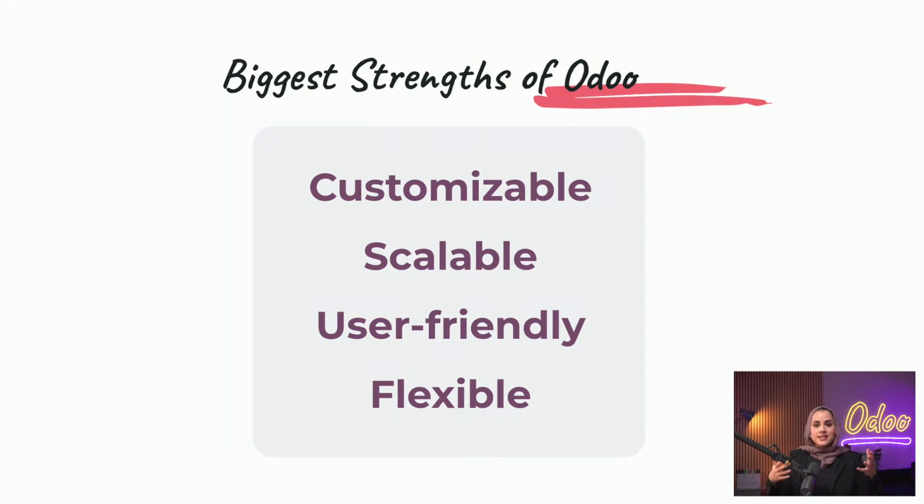Alrighty, so to reiterate, we're extremely customizable, scalable, user-friendly, and very flexible, making a very adaptable solution as well. Modules can be tailored to specific business needs and growth within your business, accommodating large enterprises and small businesses as well. With that being said, it's extremely user-friendly as well. We take a lot of pride in our UI, and it helps simplify complex processes with a very intuitive interface. It offers flexibility too, and transparency into the product suite itself.